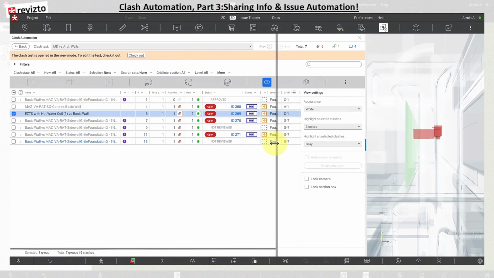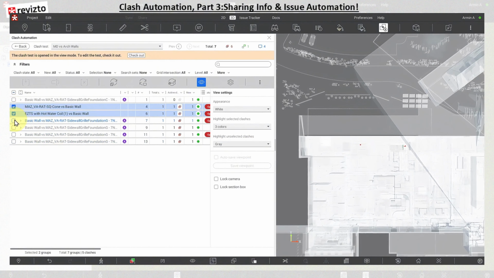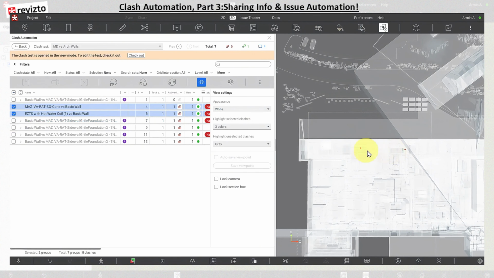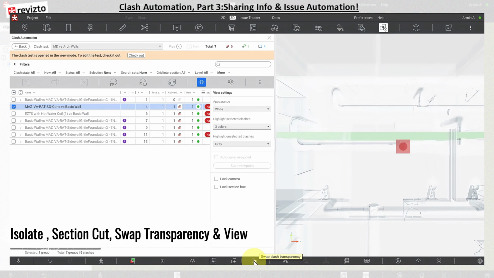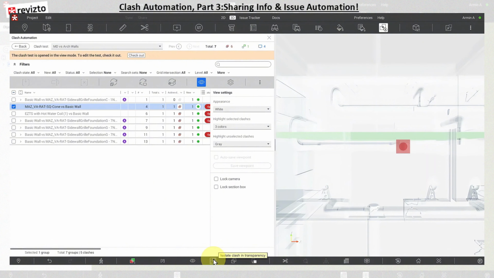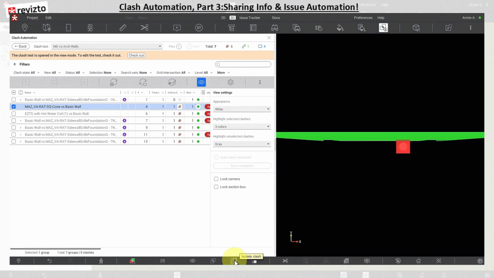Let me just make this smaller. You'll also be able to select two issues. And right now, I can see these two items are the items that I want to look at. The other area that is very important is these little three buttons over here. One of them is isolate the clash. You'll be able to hide and unhide or show all the clashes, and put it by itself.